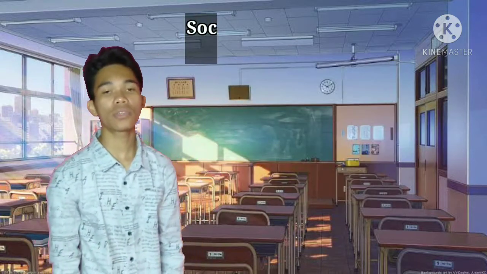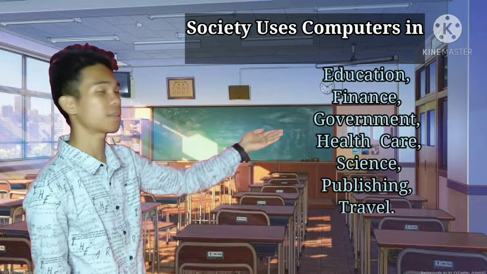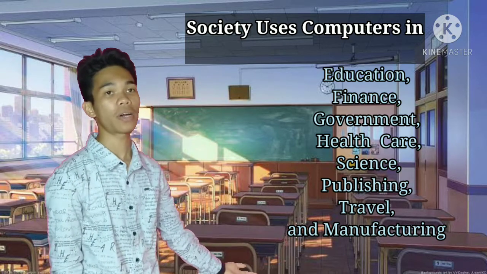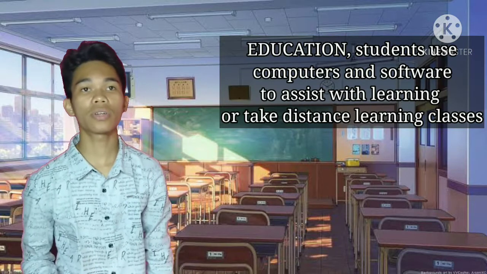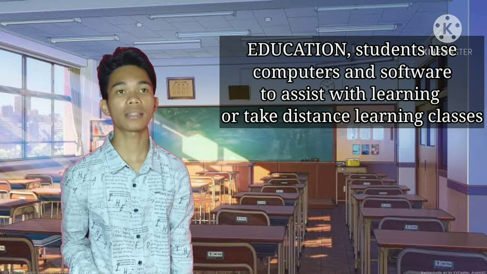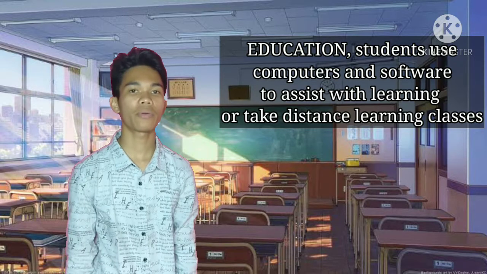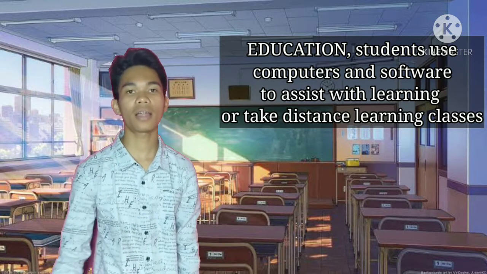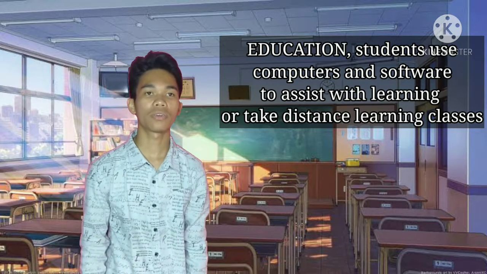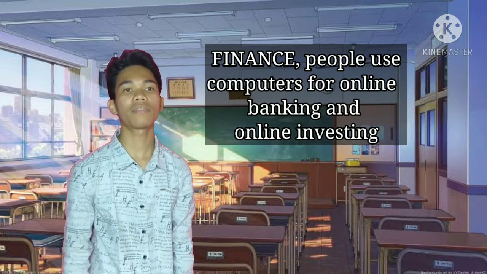Now let's go to how society uses computers in education, finance, government, healthcare, science, publishing, travel, and manufacturing. In education, students use computers and software to assist with learning or take distance learning classes. Nowadays, as we notice in our studies, we have online classes, modules, or whatever, so we use computers several times or oftentimes. Next is finance. People use computers for online banking and online investing.